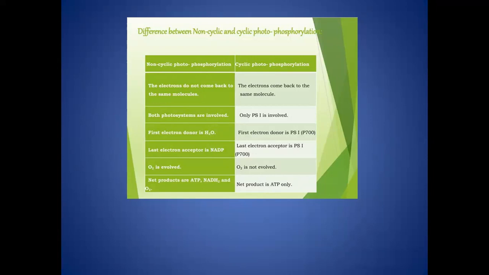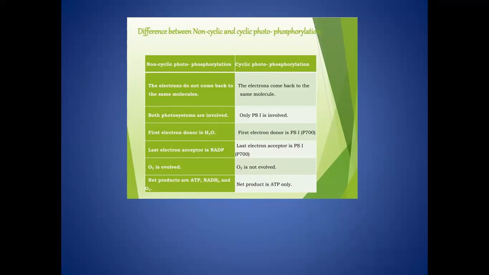And the next is the dark reaction. After completion of the light reaction, the dark reaction will take place. This dark reaction takes place in the absence of light, so it is called the dark reaction. In the dark reactions, the ATP and NADPH2, the assimilatory powers, are helpful for undergoing this dark reaction.